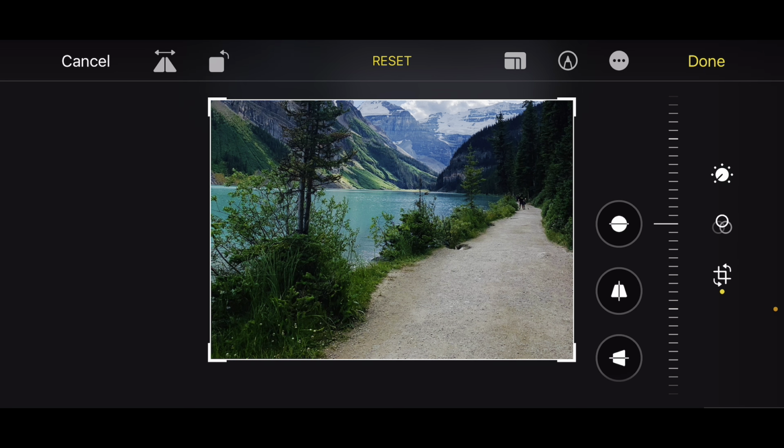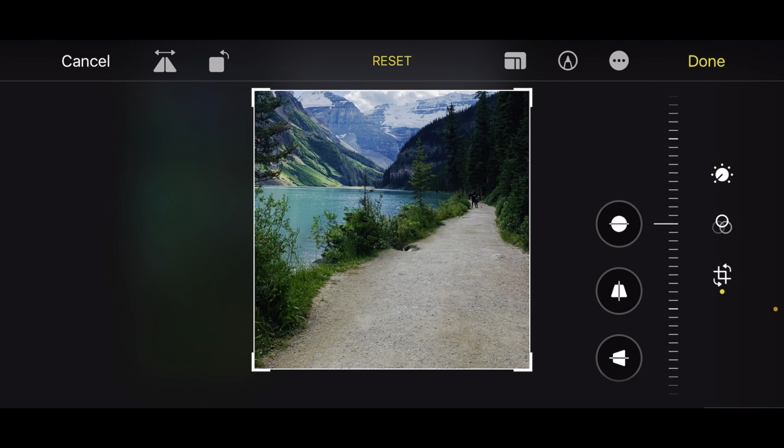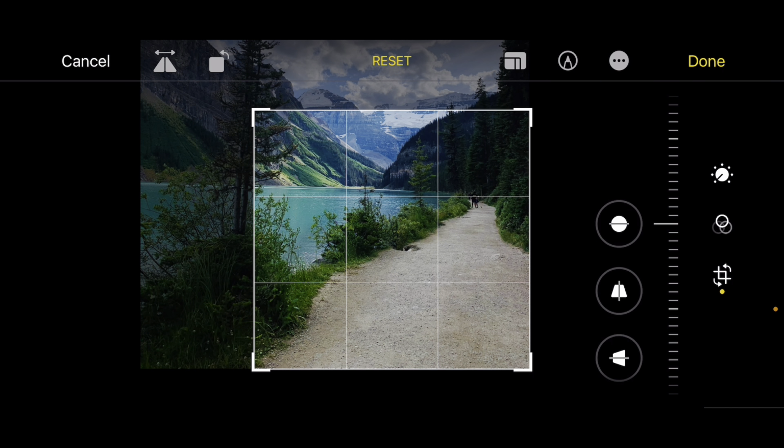Now that tree on the left is kind of dorky now, so I think I'm going to chop that right out too. And let's focus on the path here. Now that path is really interesting. I think that the path and the water are the foreground, so that's definitely the biggest space. The mid-ground, which is the darker mountain on the right and the other mountain on the left, is the medium space. And let's do it a little bit more dramatic.